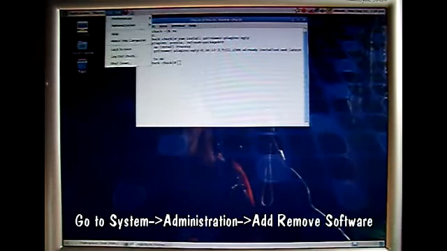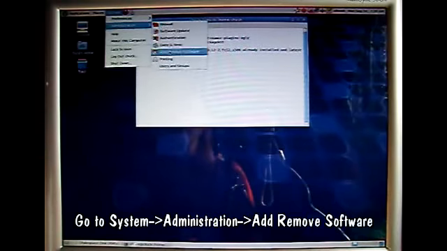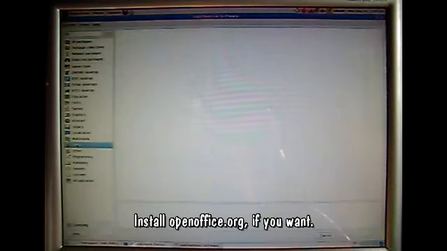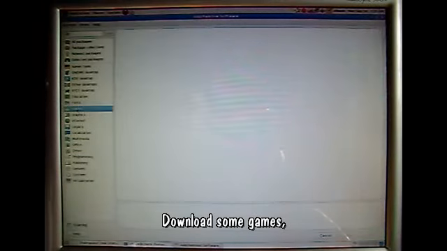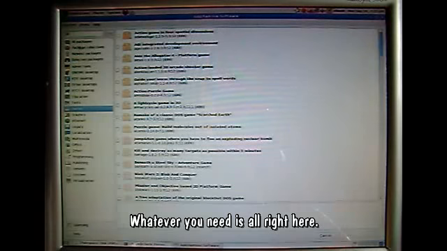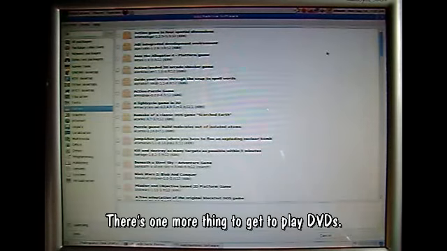Okay, once everything's installed, we can go to System, Administration, Add/Remove Software, and we can go ahead and install some Office applications such as OpenOffice, download some games, download some graphics applications. Whatever you need is all right here in your Add/Remove Software.